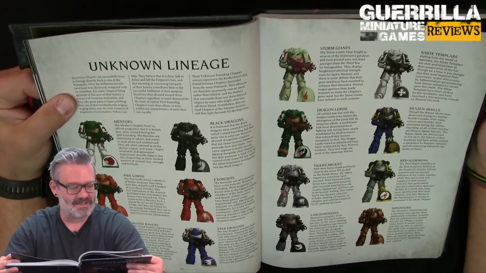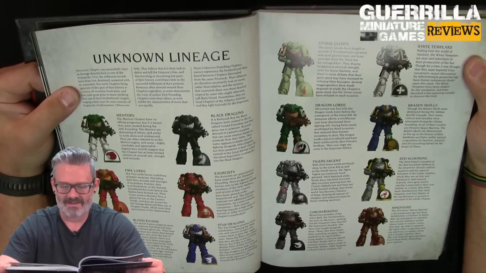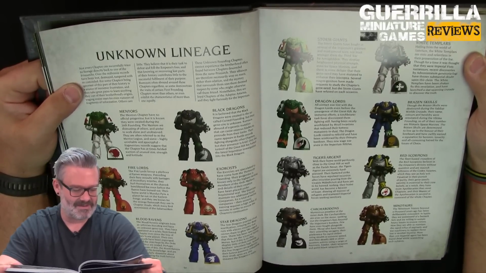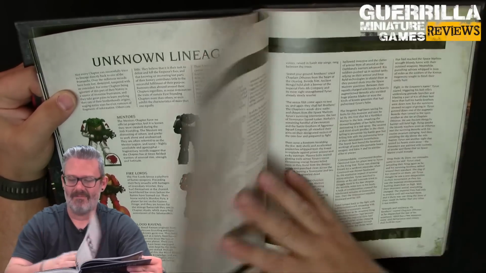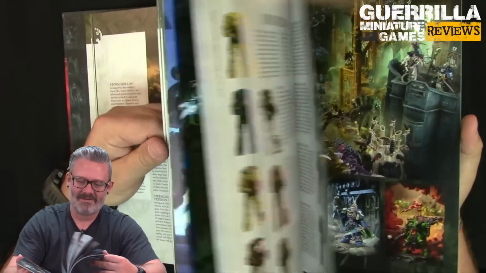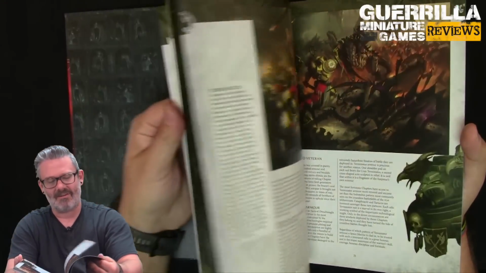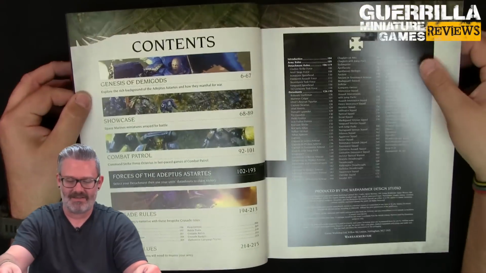And then Unknown Lineage, although some of these definitely did have a known lineage at one point, I'm pretty sure. We got things like the Red Scorpions, of course, the Blood Ravens, my boys, the Mentor Legion, the Black Dragons, and they get their own little bit of history. So, yeah, lots of historical stuff in here. And like I said, fully half of this book is going to be the data sheets.